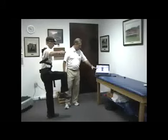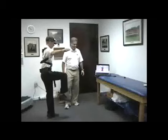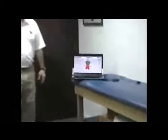What the machine is testing is stability. It's looking at your hips. It's looking at your side bend. It's also looking at your upper body. Everything should be perfectly level. As you see, he's struggling a little bit.